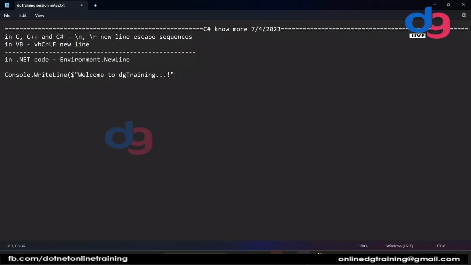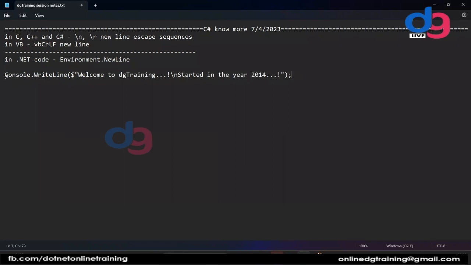Generally, to print the other statement in the next line, I will use the \n, and then write the other statement, something like this, and we'll close this. This is what generally we use.